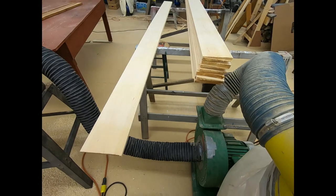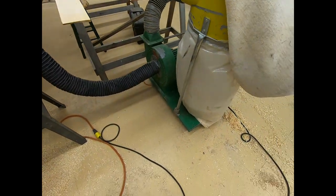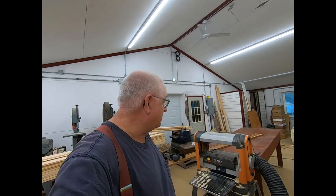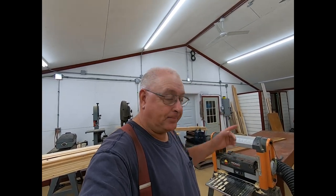But anyway, I will continue on. Carol helped me put the bag back on. It's a pain in the ass to hold it. And she's now repackaging maple syrup. We didn't want to open the farm stand today, so we are catching up on a whole bunch of stuff that we've been putting off. So anyway, I'll bring you back when I get this all done. We'll look them over.